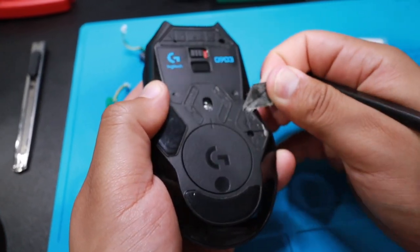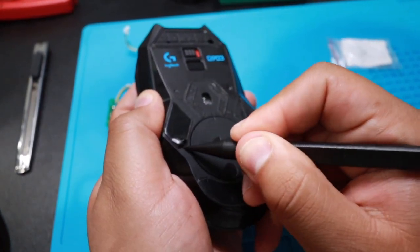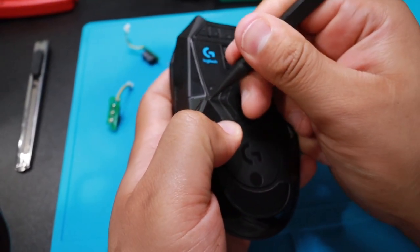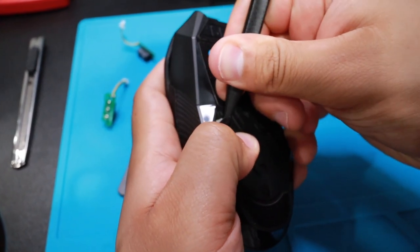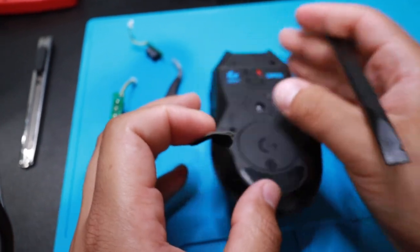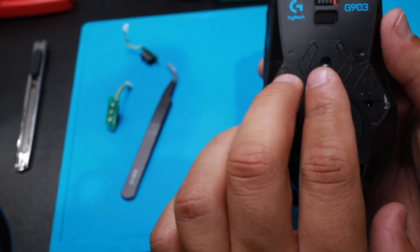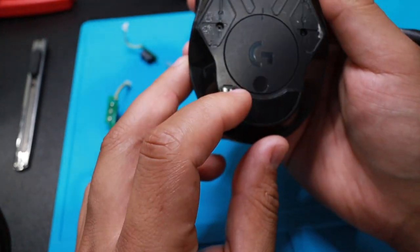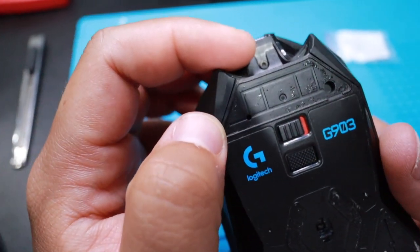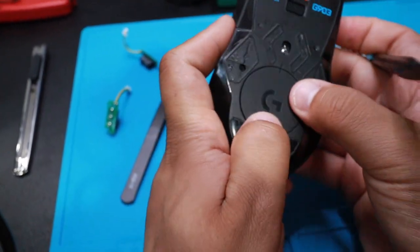There's one screw. Two screws. Okay, we're getting somewhere. I see four screws here. There's probably gonna be some here. I don't see any up top. Maybe this one up here. And it's a torque screw, maybe a T5. Well, I know you guys can't see, I'll zoom in once I get there. Let me take this guy off.